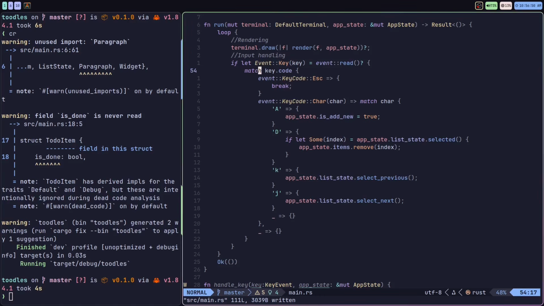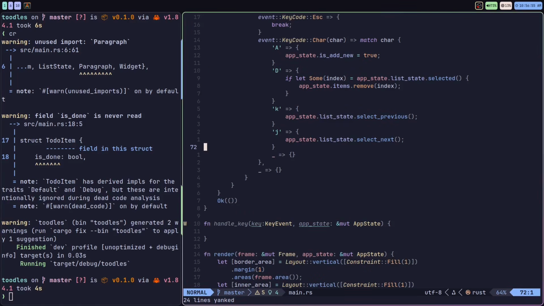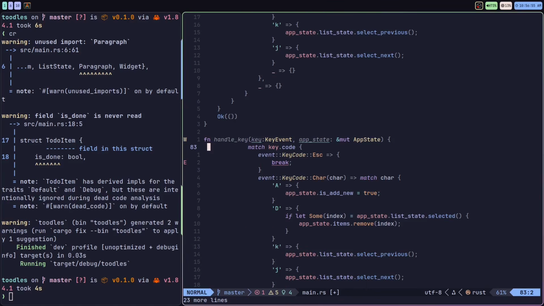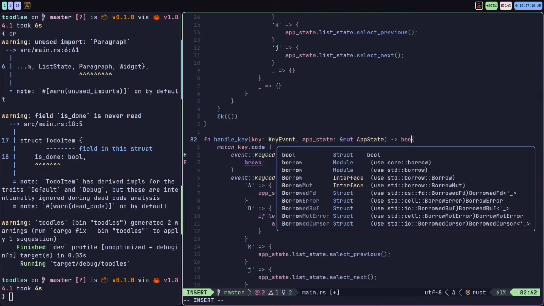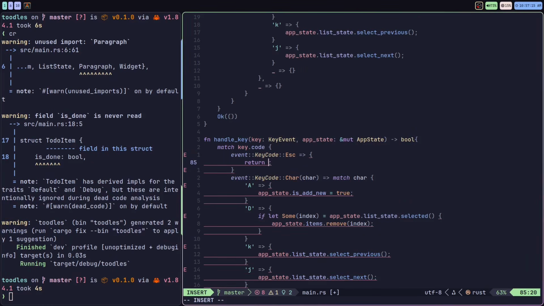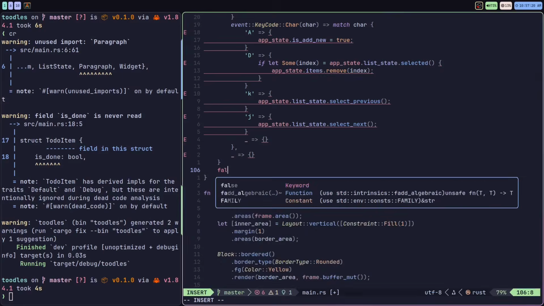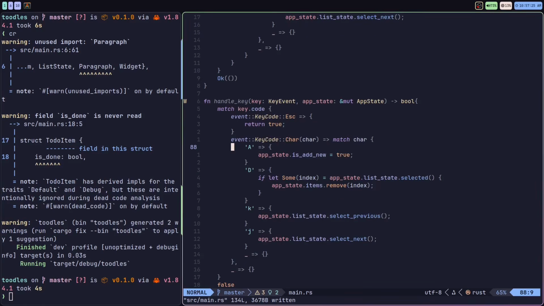I'll come up here, grab everything in here, jump down here, paste it here, and we're going to want to return something from this method to signal breaking the loop. So we'll just return a Boolean. I'll return true when I want to break the loop, false when I don't want to break the loop.